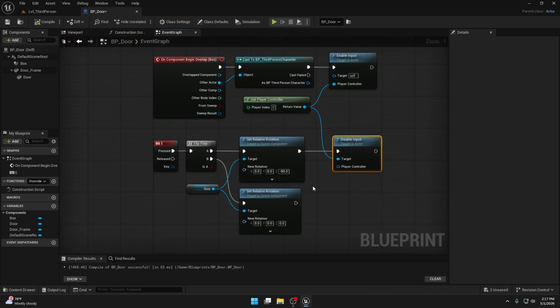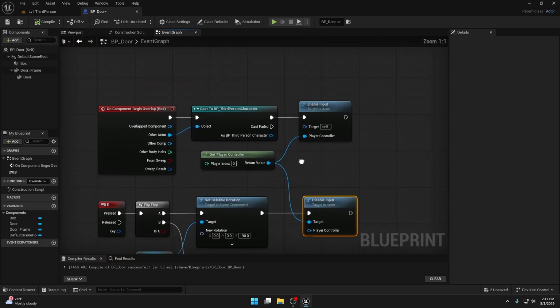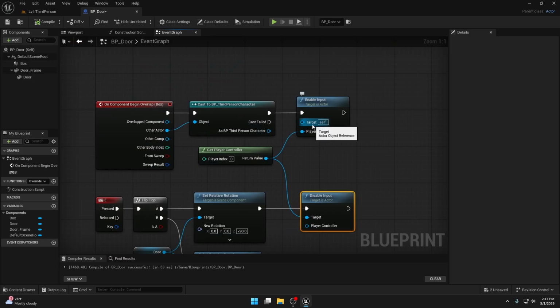Yep. So I think I mistook this one. The target is supposed to be self, which door I'm doing. Self is whatever the component is already holding.